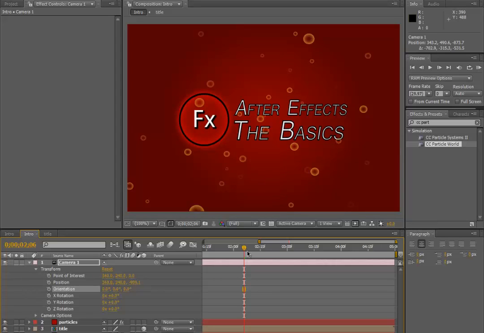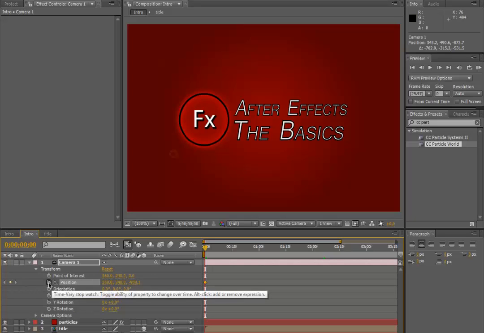And now one of the main things about After Effects is keying your motions, and what that does is basically keyframe a point, let's say a position.